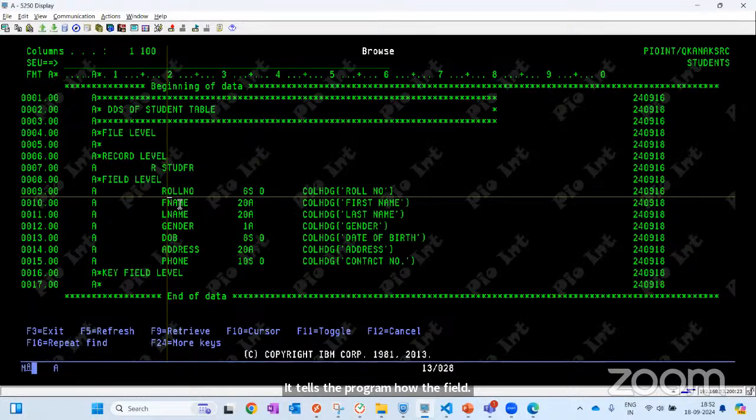So this one is a student table: roll number, first name, last name, gender, DOB, address, phone. All these fields are inside this record format, STUDFR. And here we have put the key field as blank. We'll explain it later.